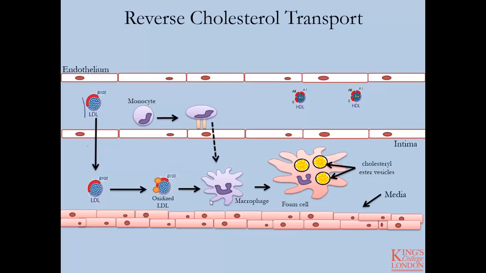This whole process then further triggers the recruitment of other immune cells, causing adhesion molecule expression to occur in the endothelium, and the recruiting and migration of more immune cells, thereby perpetuating this cycle between oxidized or normal LDL being taken up by macrophage and conversion to foam cells. This is the initial trigger in the development of atherosclerotic plaques.